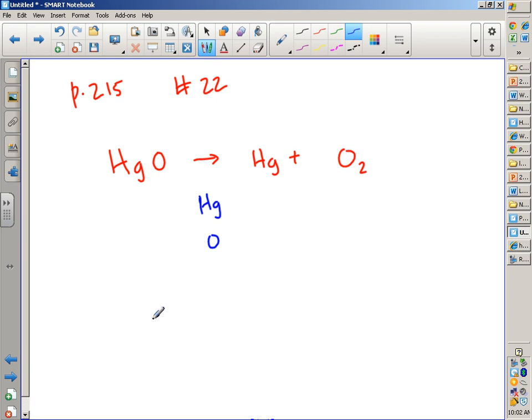Then we take what we call an atom inventory, right? Count the number of atoms of each kind in the reactants and the products. So in the reactants of this reaction, there is 1 mercury and 1 oxygen. And then in the products of this reaction, there is 1 mercury and then there are 2 oxygens. So as this equation is written, is it balanced? It is not. We need to have the same number on both sides. So we need another oxygen in the reactants. So we come over here and we do this, right?